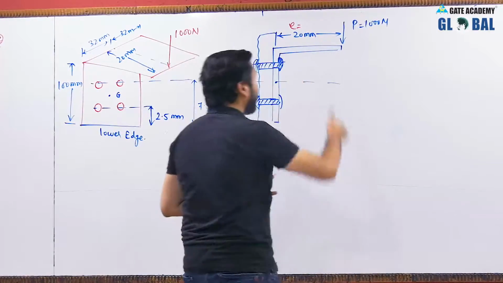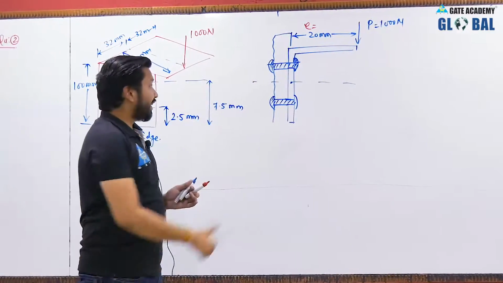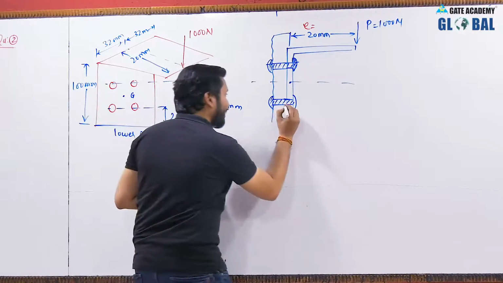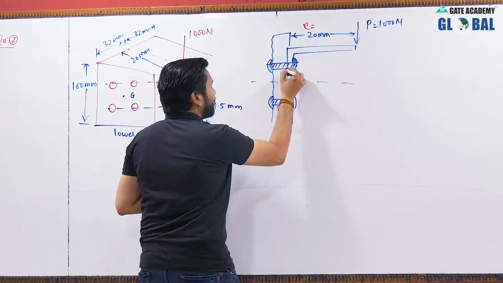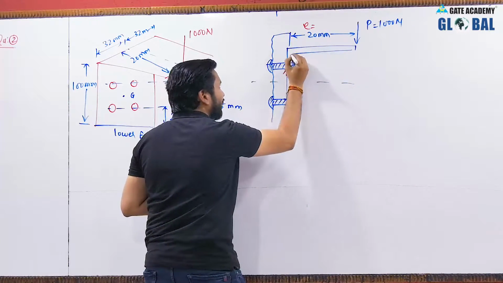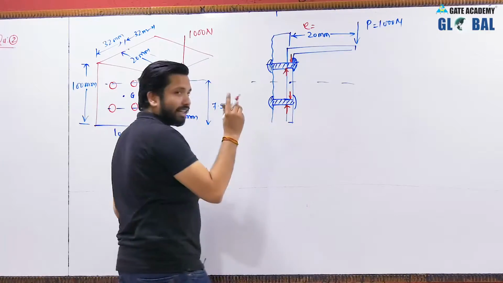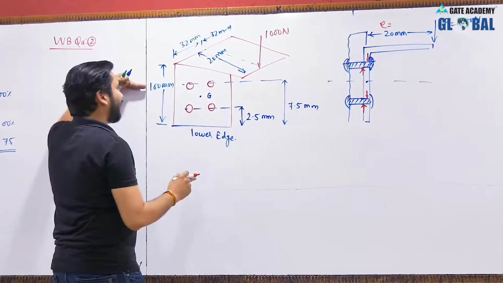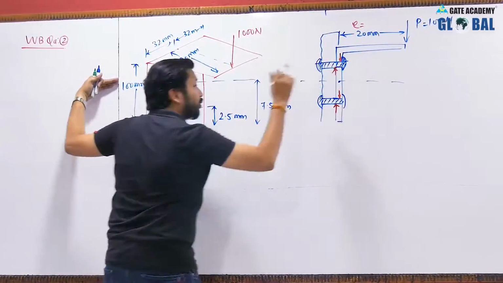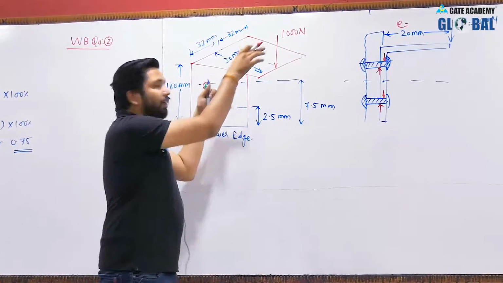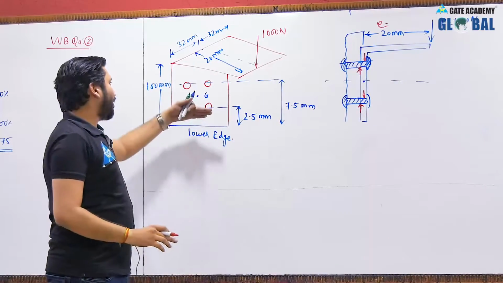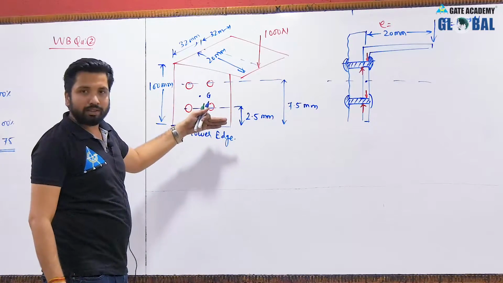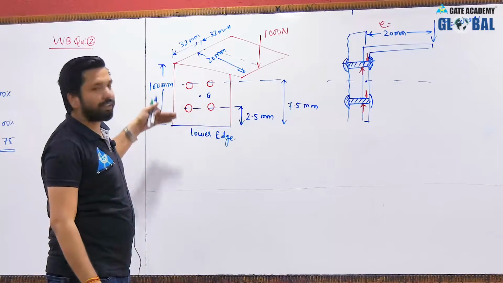First of all, in order to support the applied load, the rivets will be giving you an upward reaction. So there will be upward reaction in the rivets, and the load will be transmitted to the rivets like this, and there are two rivets in a row. We have drawn the side view, and hence you must understand that there are two rivets in a row. So the load which is acting in downward direction, first of all, it will be divided into the number of rivets. It will be shared between the rivets.